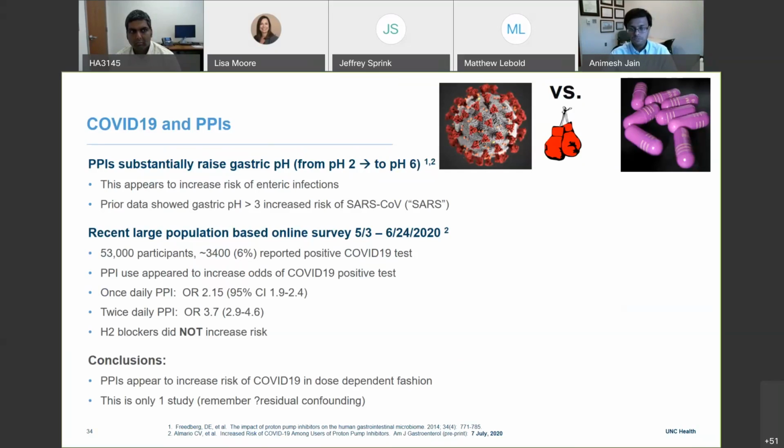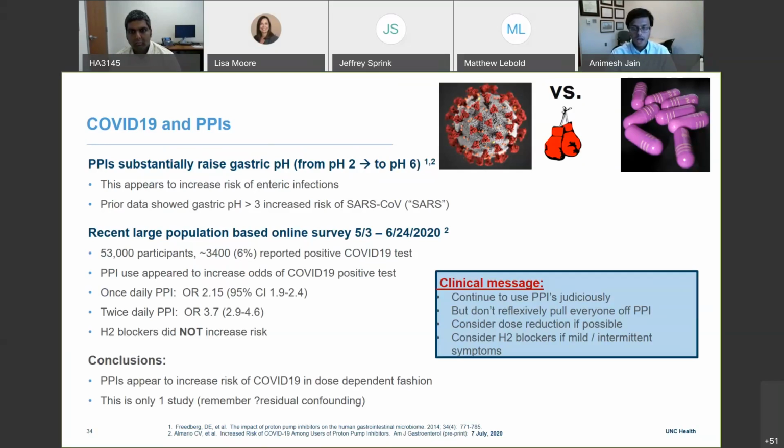So my clinical take home for this would be not to just knee-jerk yank all of your patients off their PPI. Your patients may call and ask you about this. I think the take-home message is not terribly different than what we've been saying for years, which is use caution, make sure the patient has a good reason to be on a PPI, use them judiciously, and use the lowest dose possible. If you're able to decrease a patient from BID to daily, that makes sense. If you can decrease from daily 40 milligrams to 20 milligrams, that makes sense. If the patient has very minimal symptoms, perhaps they could come off the PPI and do a trial of a drug holiday, or switch to an H2 blocker if they only have mild or intermittent symptoms, because there's not the same signal seen with H2 blockers.